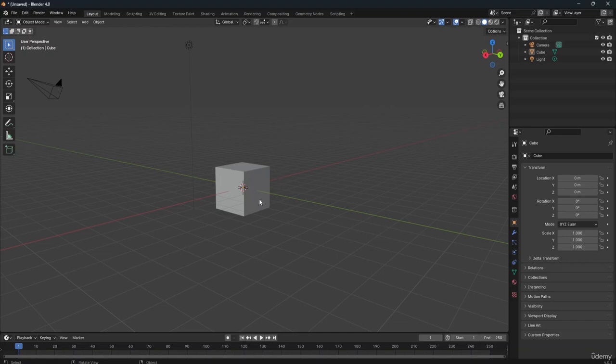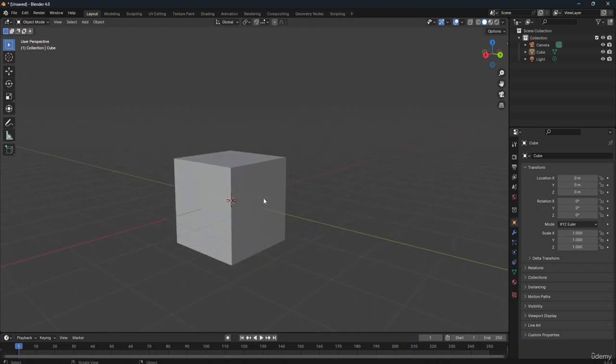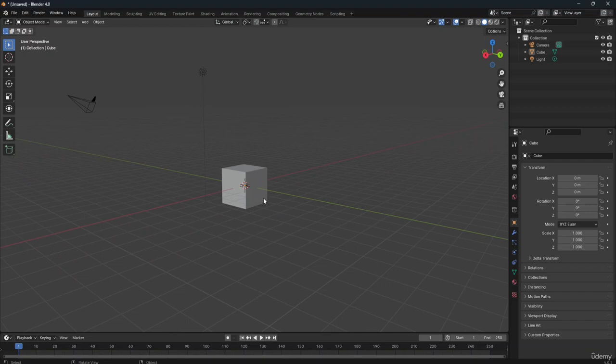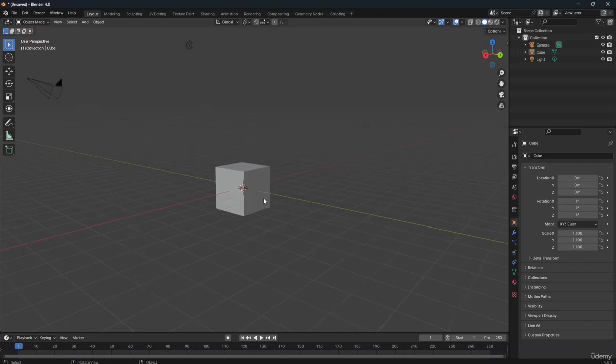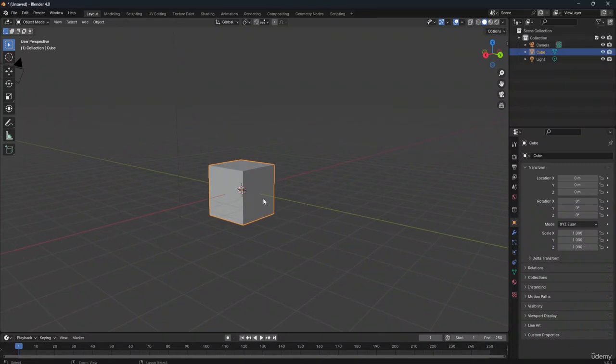Okay, so if you just come here and scroll the wheel of your mouse, you can see this is how you can zoom in, and this is how you will be able to zoom out using the wheel of your mouse. Okay, so this is one way. And now if you hold shift, select an object, and click the middle wheel button and try to move it from here, you will be able to move around.